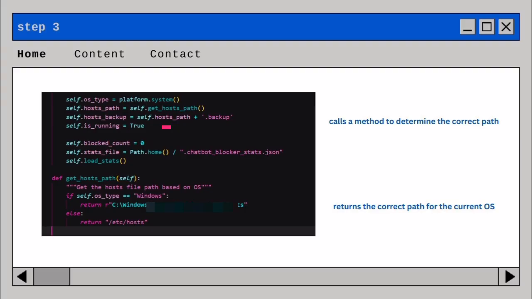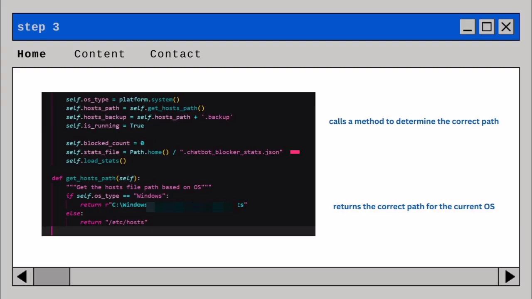It will equal True. Then we track the blocked sites count. At first it's 0, but it will track the total number of websites that are blocked. For me, after running this program, it was 36 websites that I added to the program blocker.